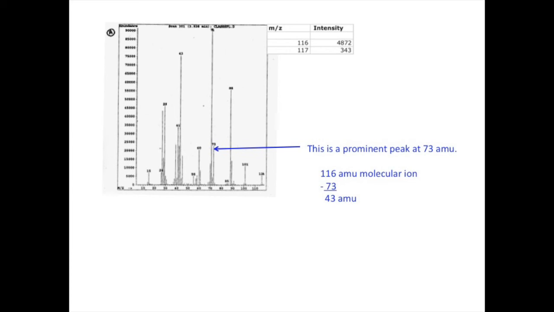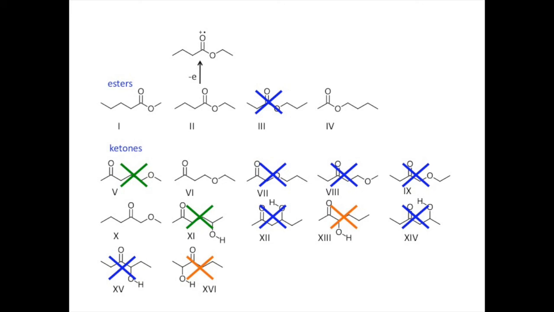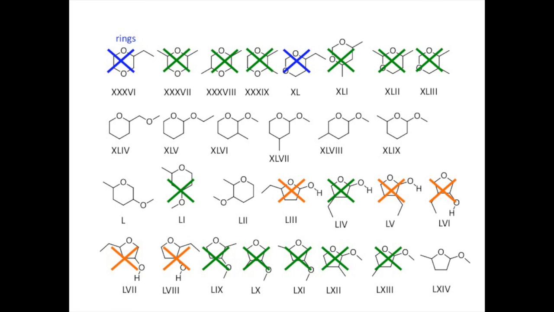Notice that although it is eclipsed by the much taller peak at 71, we see an important ion at 73 atomic mass units. The loss of 43 suggests a propyl radical, or one of these species with a double bond. We can see that structure number two will cleave a propyl group easily. So, any molecule with a structure given here can give rise to a signal at 73 atomic mass units. Structure number 10 will follow a similar path. Likewise, four carbons attached to a saturated oxygen atom will lose a propyl group. This carbonyl and its neighboring methyl group may be lost by an inductive pathway. However, none of the remaining ring structures will exhibit either type of mechanism. They can be ruled out.